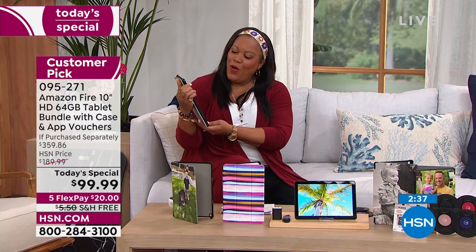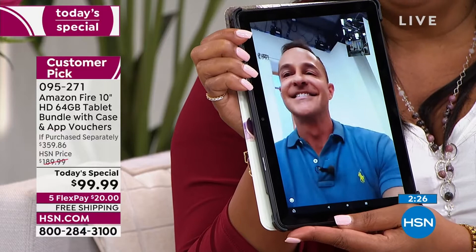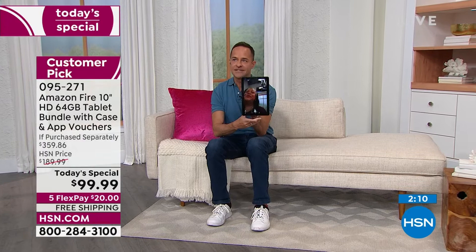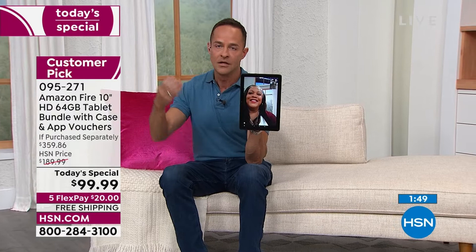Look at how cool this is — you can see Aaron on the big screen. All of us want this capability of keeping in touch with loved ones and doing video calling. This is so important right now. I love this feature — there's never been a time in history that we've used this sort of thing more. One of the things I love about it is that it is hands-free. I can't make a Zoom call hands-free. I can't make a Skype call hands-free. And one of the nice things is that if you've fallen or can't get to your device, as long as it's within range of your voice, you can say the wake word Alexa and say 'call husband,' 'call mom,' 'call dad' — you can program emergency contacts.